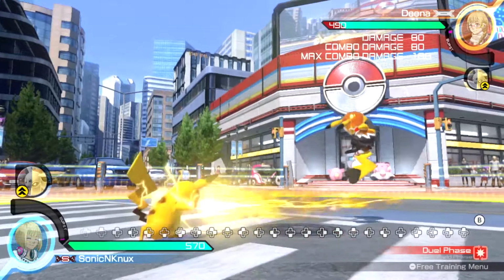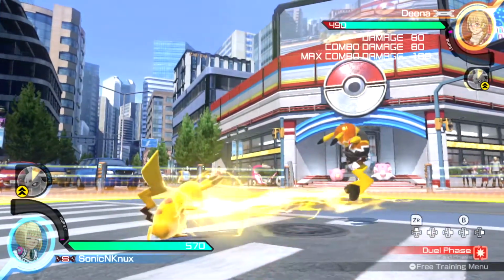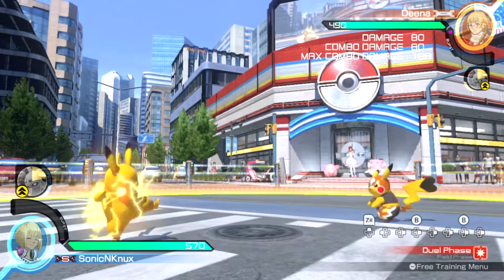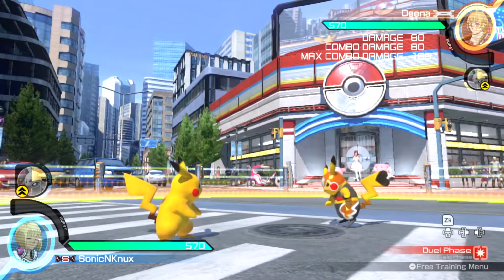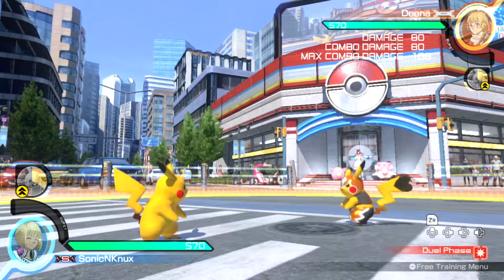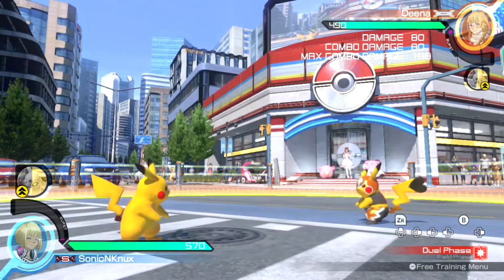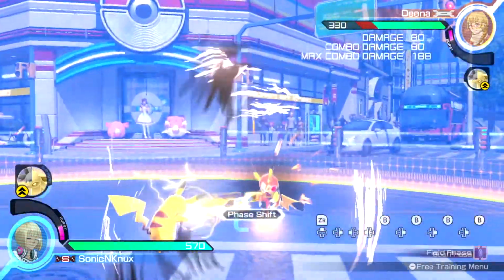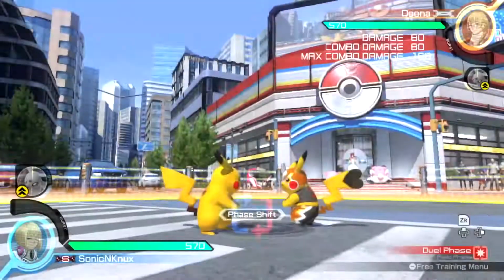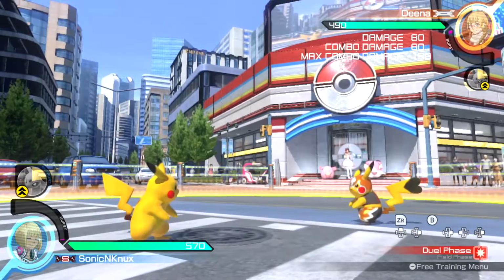Next is his strong attacks. That's a fun one. This is just a ray of lightning. I keep thinking there's some special Pokemon name for it, but there's not. His standing strong attack, he fires out this mid-range bolt of electricity. This is a very good move. It might be a little slow on startup compared to his other moves, but it always causes a knockdown, and it catches some people off guard.